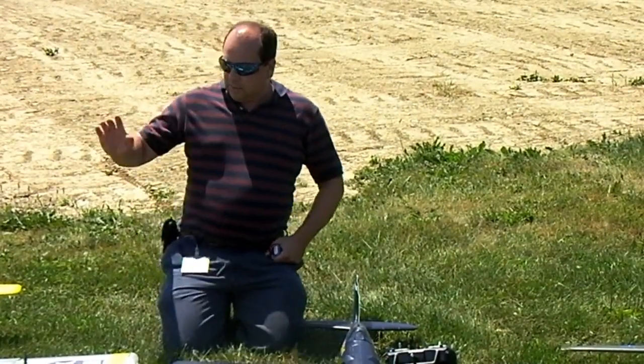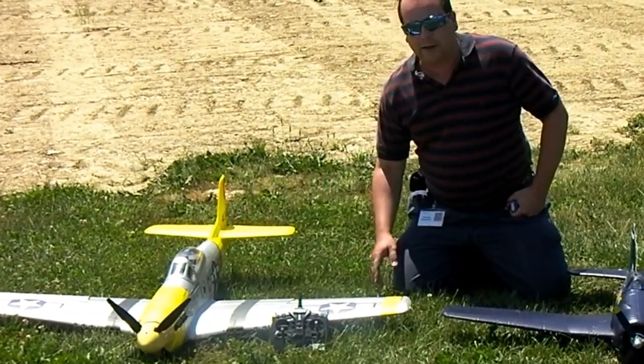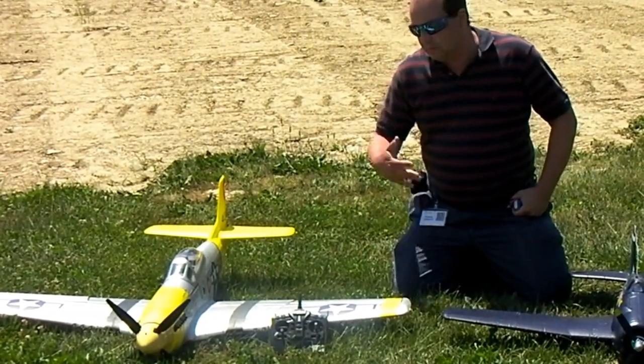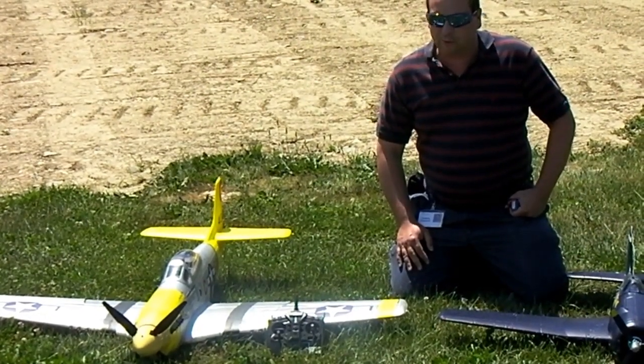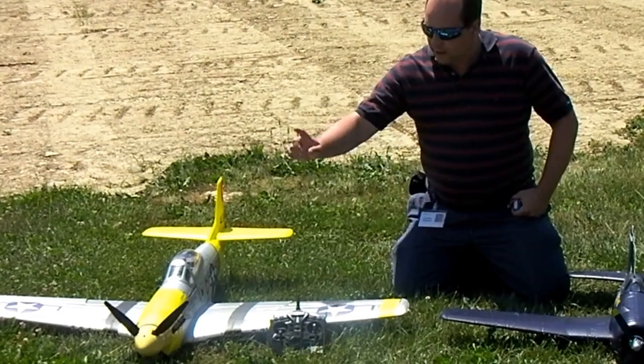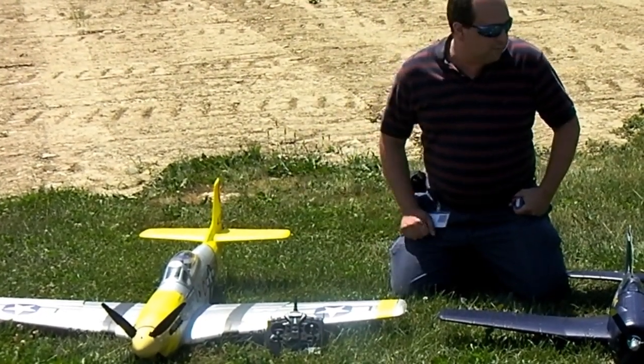And then I'm going to try flying the P-51. I replaced the landing gear in that, the retracts in that. As you remember, I had some problems with one of them, developed on both of them actually, and I think that was due to the first crash that I had. So we're going to fly that on a larger pack. I'll talk about that, Sky Lipo pack, before I fly it.